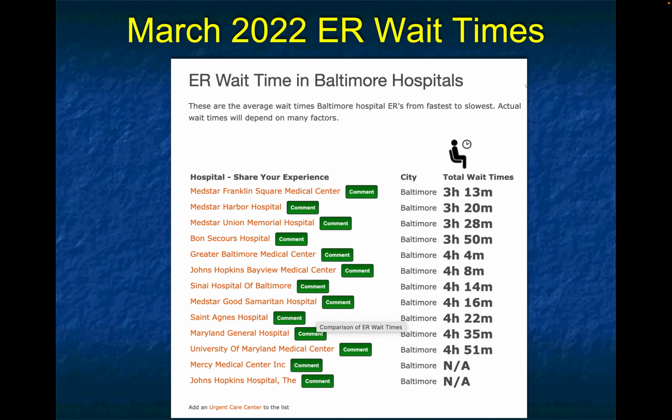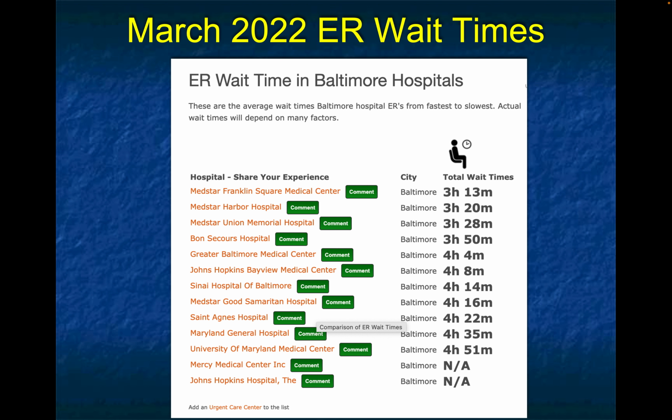Very interesting idea. And actually, the article showed Baltimore wait times. You can see anywhere from 3 hours, 13 minutes to 4:51. So we're talking about a difference of 50% from the most efficient to the least efficient. Now, to be fair, some hospitals see very minor type processes. Some hospital ERs see very difficult patients, gunshot wounds, big time trauma, all sorts of things. And there are many other explanations, but you can see there's a significant difference.